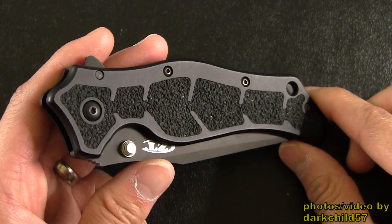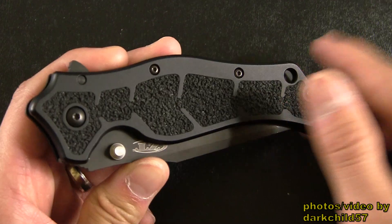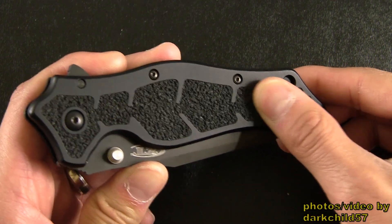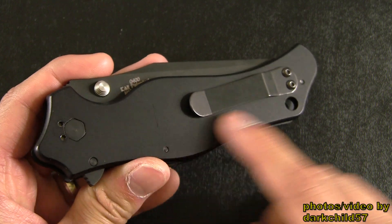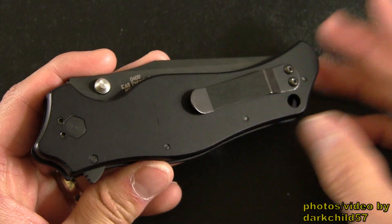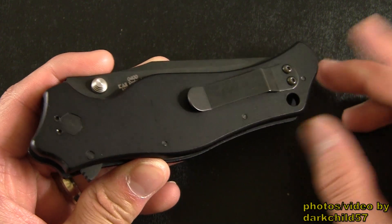On the presentation side you'll find the grip tape inserts. Now this stuff is really nice — it actually serves very well to hold your fingers and provides a high amount of traction. And on the reverse side you'll find that it's actually completely smooth. The reason being is because if they did have the grip tape inserts you'd never be able to clip this to your pocket or remove it for that matter.